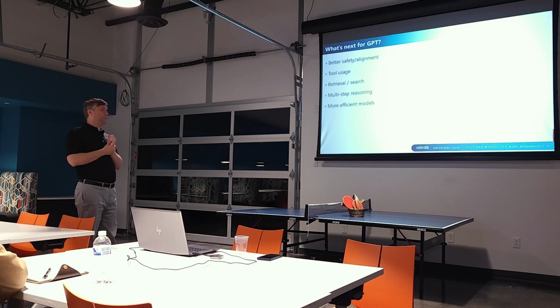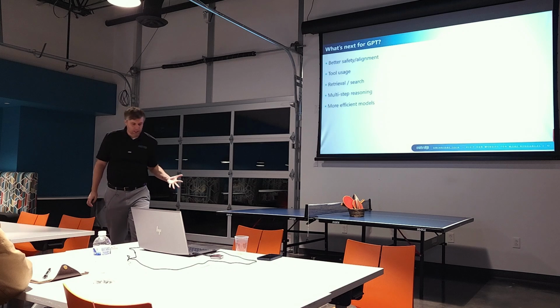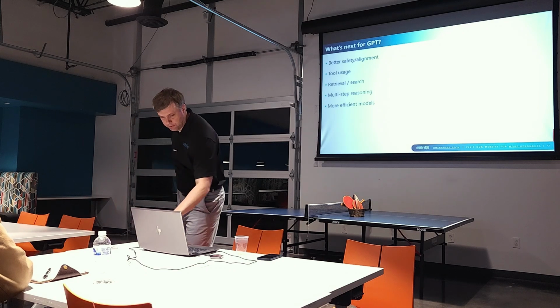Lastly, we mentioned multi-step reasoning. As I said, it really struggles with doing complex problems where you have to stop and say, okay, step 1, step 2, step 3. That's not really built into the way the model works, but they are working on adding that in. So the very last slide, I promise.